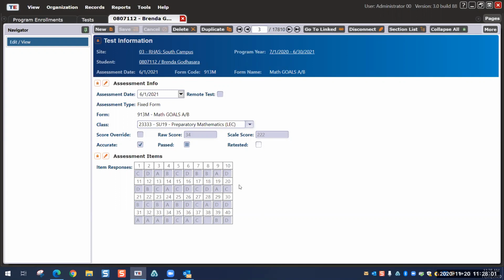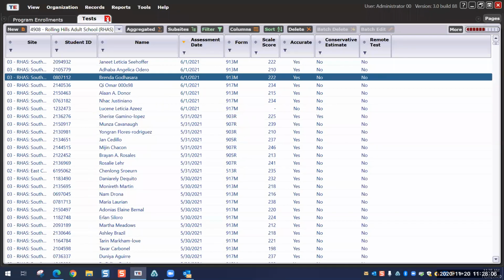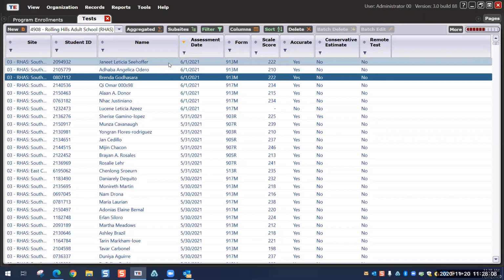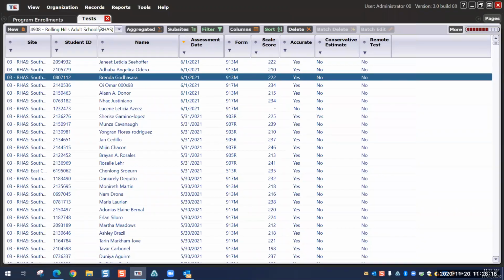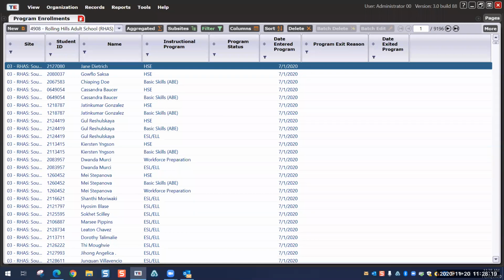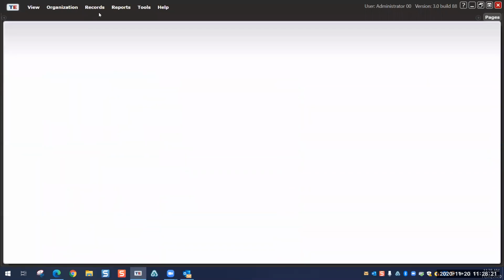But otherwise, it's intended to be left as it is. All right, so that is the test information. And like I say, with any other lister, you can always right click and have additional information for your test data.